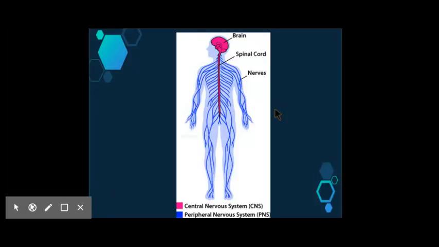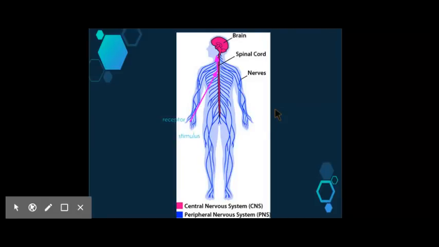So if we were to have a stimulus touch our finger, the mechanoreceptors in our skin would detect the pressure, and then we would have a message being sent to the central nervous system along the nerves. These messages are being sent as electrochemical impulses, which we will be looking at in a lot more detail a little bit later on.